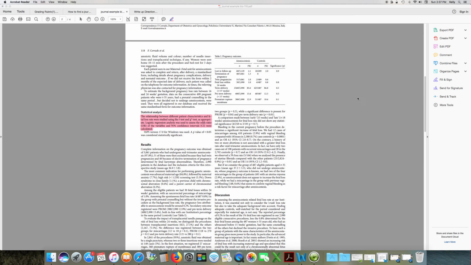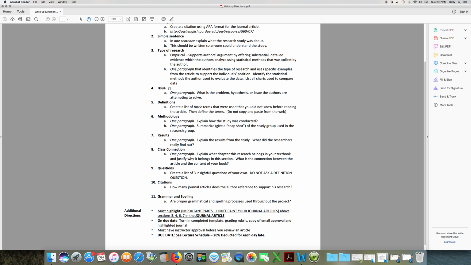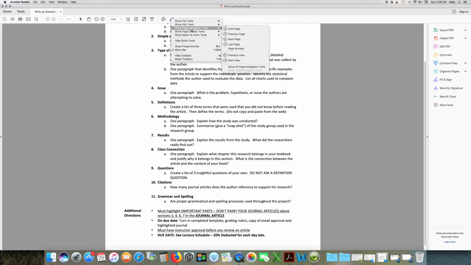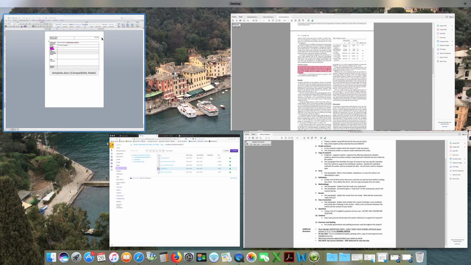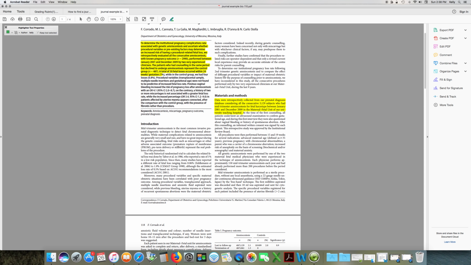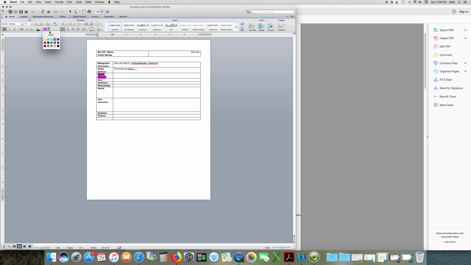Okay? The next thing you're going to do is highlight number 4. So now you're going to pick a different color. For number 4, I'm going to pick green. So you're going to go into the article, and this is why they did the article, and we said this was right here, okay? And then you're going to go to your issue here. We're going to change the color to green. Try to be as close as possible, okay?